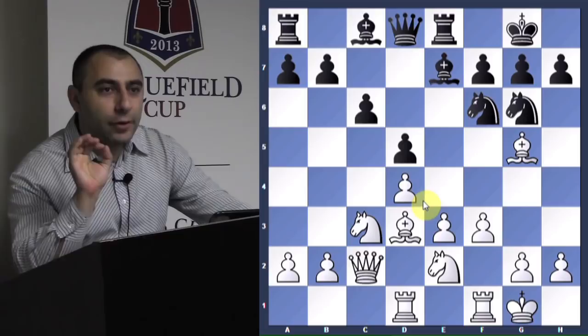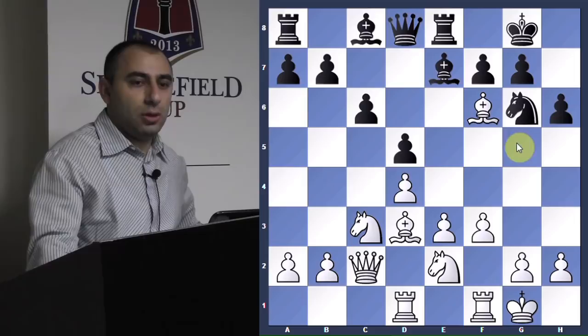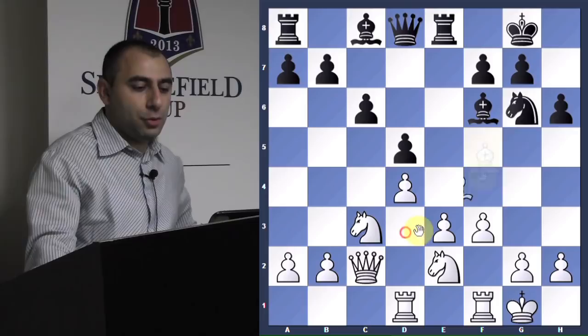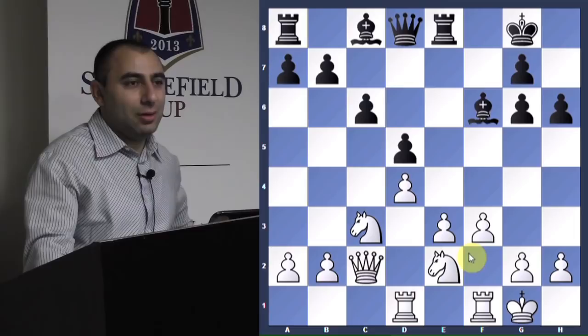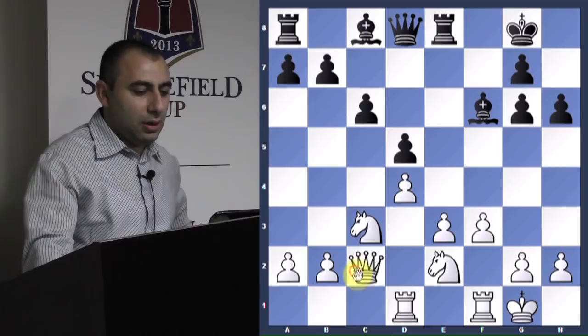So it goes h6, bishop takes f6, bishop takes f6, bishop takes g6. We just give up our two knights. And now, the move is e4. We can take this pawn, but we don't want to do that. That would be a mistake, because if you take this one, he's going to take this one. Okay?